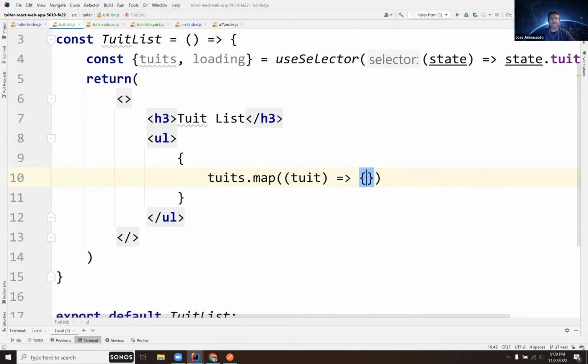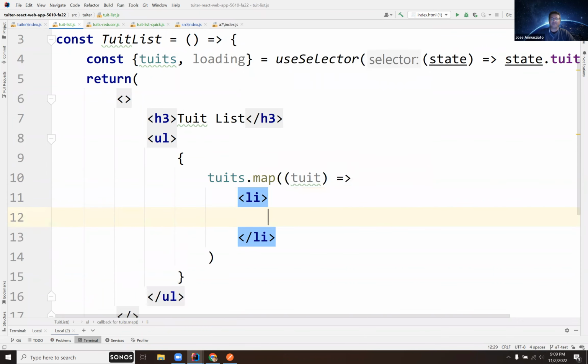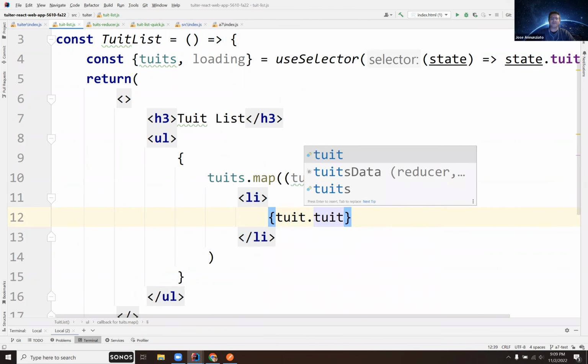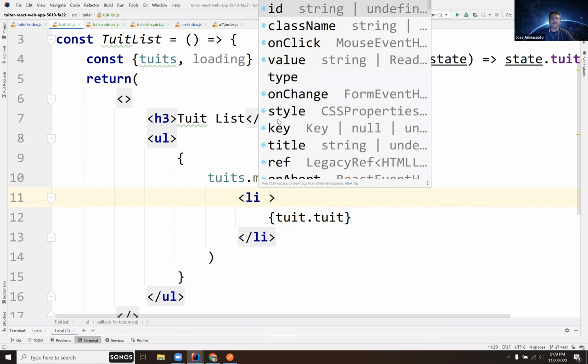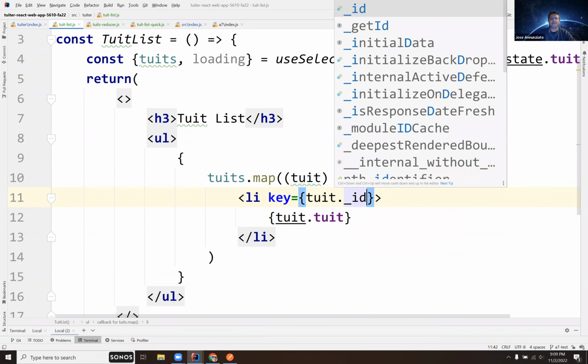We can render li, I like this would be tweet. Maybe this would be the key. Be the tweet dot. Right.